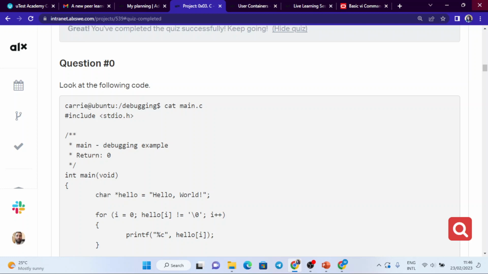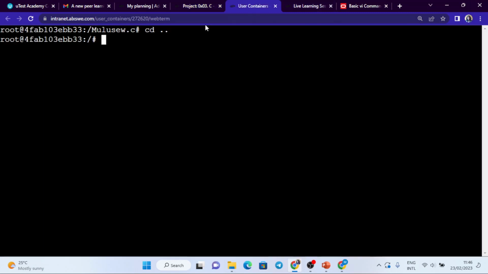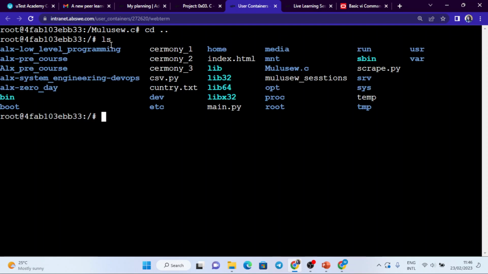Let's see how it is created. Let's say an alias in my program, let's say puts on media, for example. Let's create mkdir debugging.